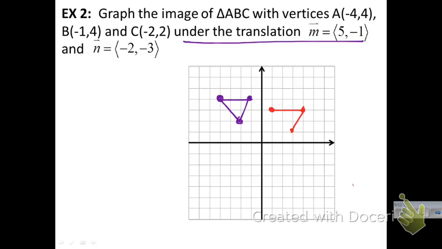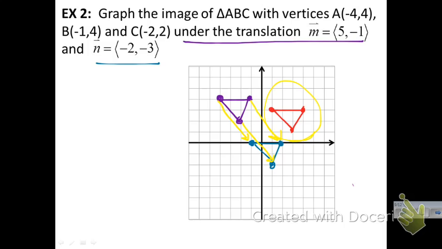And that gives us our new triangle there. And then it wants it under the translation of -2, -3. And so that takes our red one and it moves it back 2 and down 3. Now, what I wanted to show you, if we had actually just gone from each vertex to the blue and kind of eliminated the idea of the red, what would that take to get there?